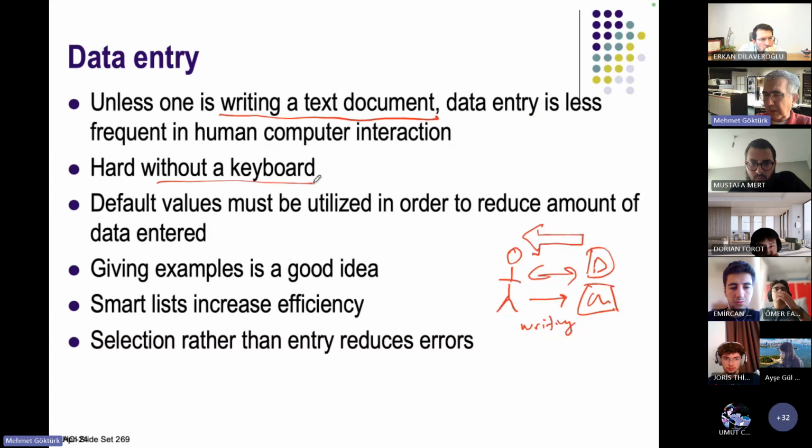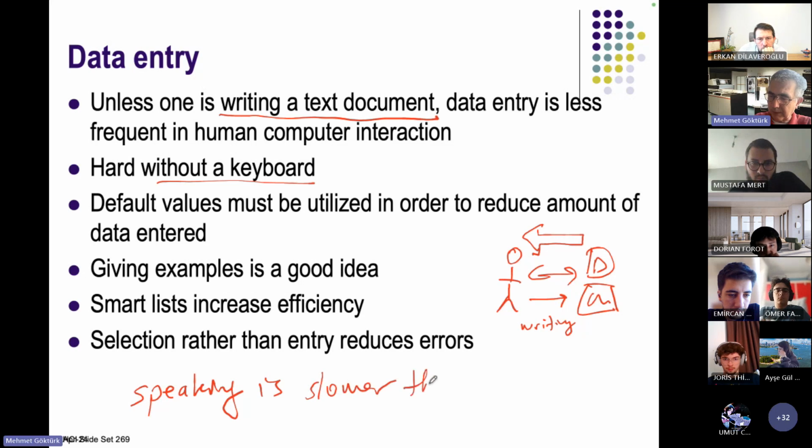Without a keyboard, data entry is difficult. And also, speaking is slower than keyboard. So you may say that you can dictate by talking, but you cannot talk as fast as you can type.